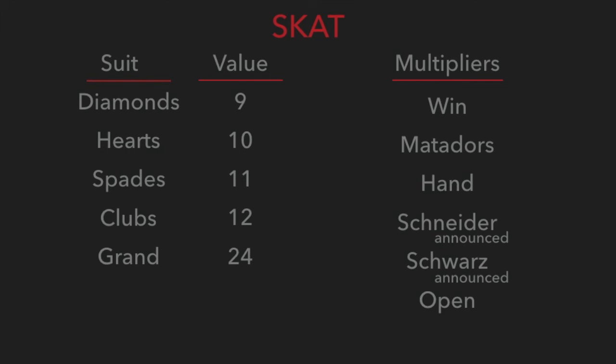The minimum bid is 18. Every hand will have a minimum multiplier of 2 for the win and being with or without a matador. The lowest base valued suit is diamonds at 9. 9 times 2 is 18. If a bid winner does not get 61 or more points for the win, he goes set. This means he loses twice the value of the game played.